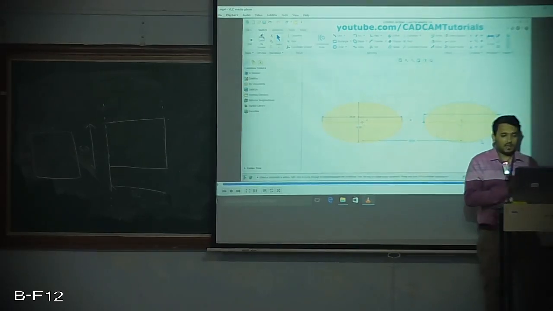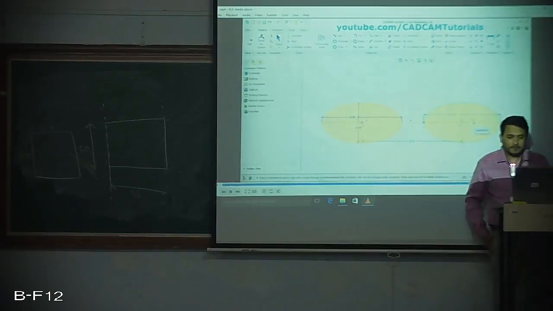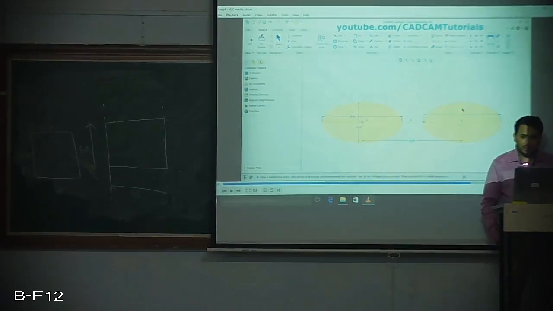One more thing you can notice over here is that whenever I draw this line, it is indicated as L1, and the sketch is auto-constrained. L1 means whatever the previous line is, the vertical line from the previous command, here the axis is 10. So it has taken the same value, hence it is showing as L1. But if I want to change this, I need to click on L1 and then change it by using the dimension command.